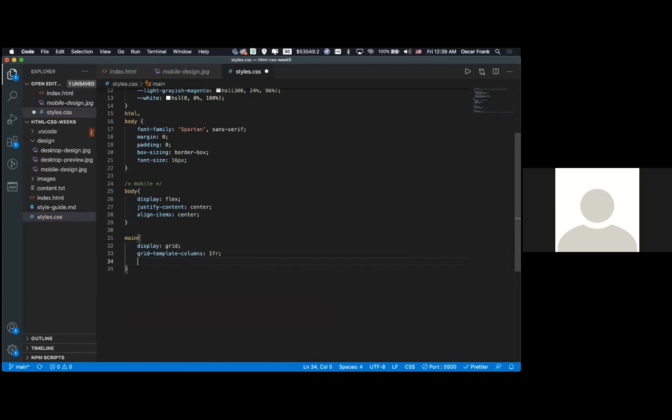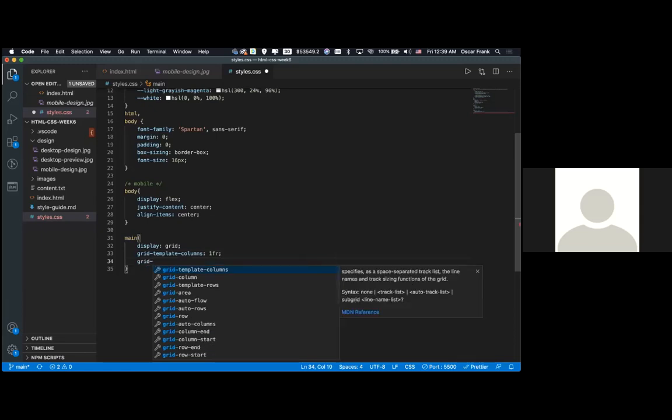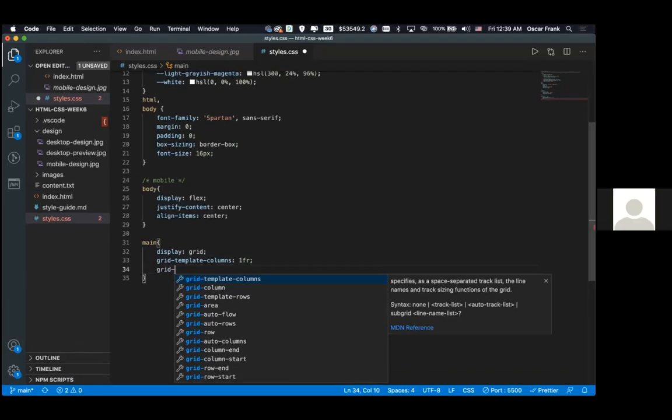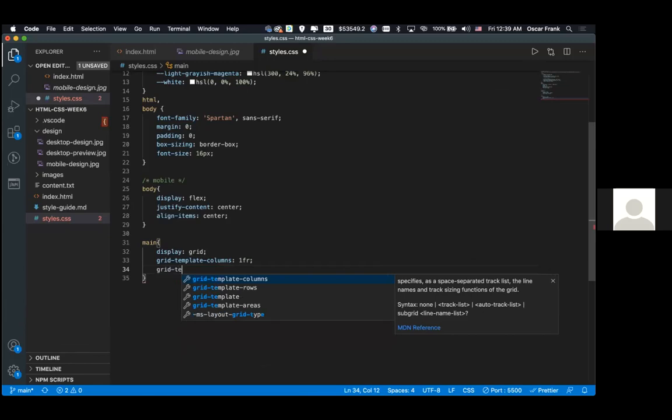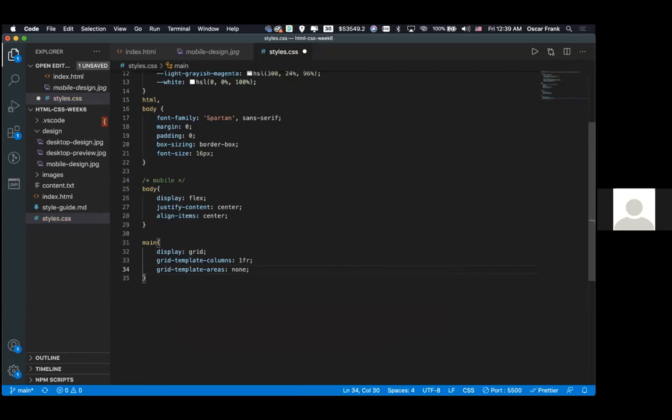Next up, we want to set the areas. I'm working with two broad components, which is the top, the header, and then the other section below. So we just have two of those. For mobile view, we're going to work with grid-template-areas of, what do we name them? Let's see.